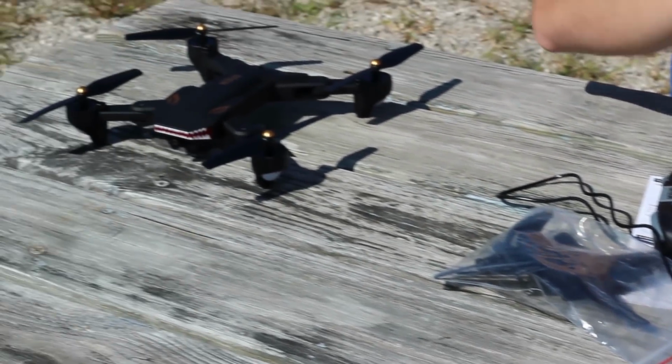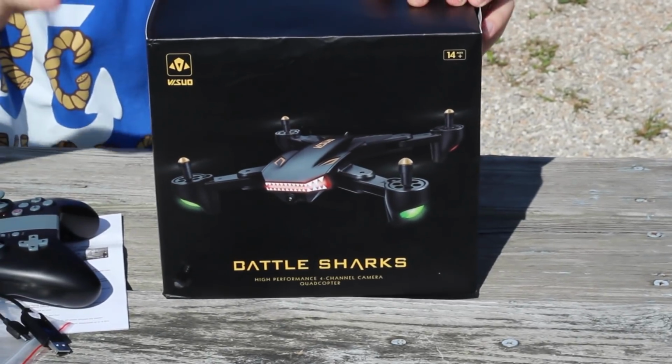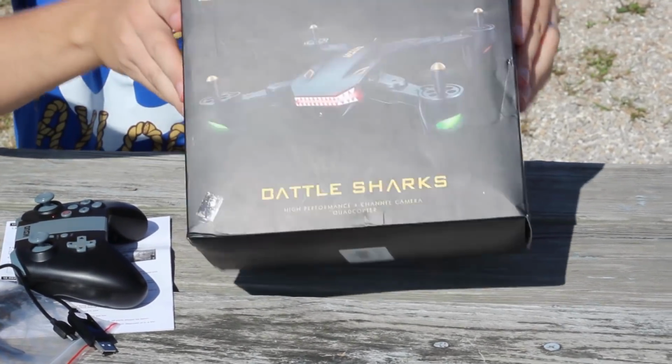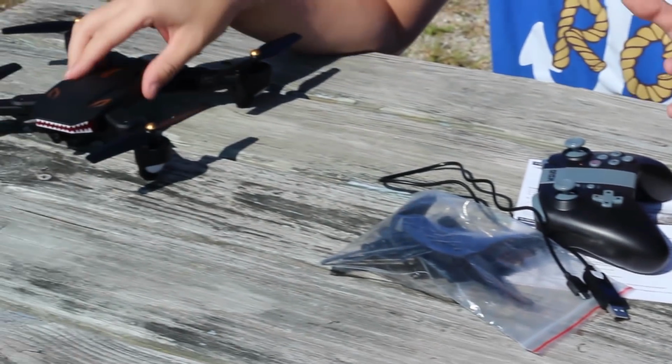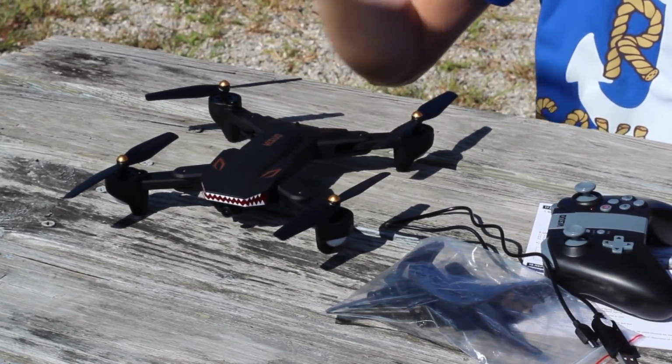And I do highly recommend keeping this box. It's just a nice little storage case, better than some boxes, to keep all your stuff in. When it's folded up, it does a really good job. Remember, I can confidently tell you guys that this is a good drone and it's worth picking up. 2 big thumbs up, but we're gonna show you a full flight.